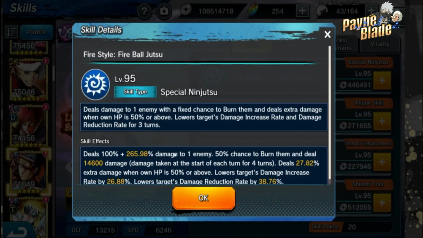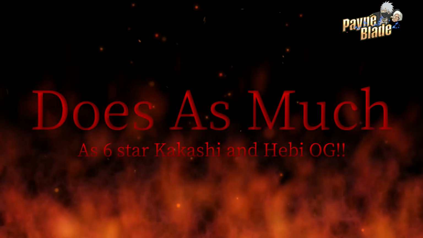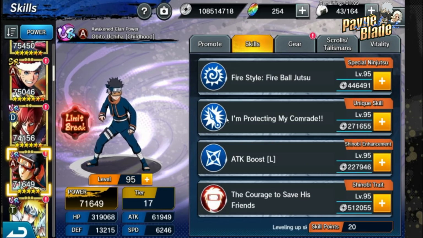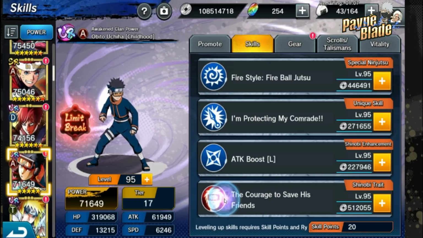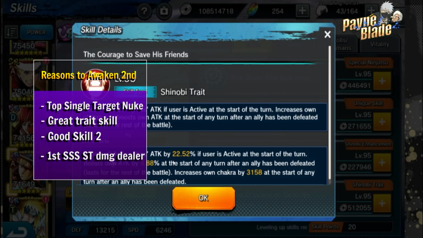He does a ton of damage with his fireball jutsu. He does damage increase rate down on the opponent, and also lowers the damage rate reduction, which means you'll hit harder. He also does more damage if he has 50% HP or above. This man is hitting like a freaking Mack truck, guys. So definitely want to get him up. Now his trait here is actually really good as well. Just by being on the field and alive, he boosts all active allies' attack by 22.52% at the start of any turn.